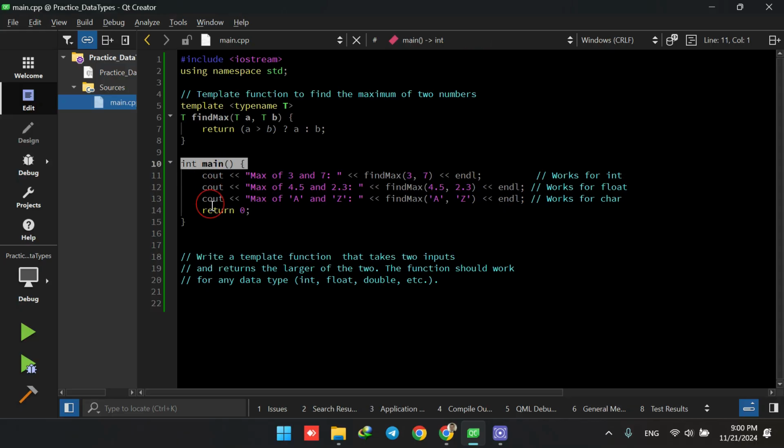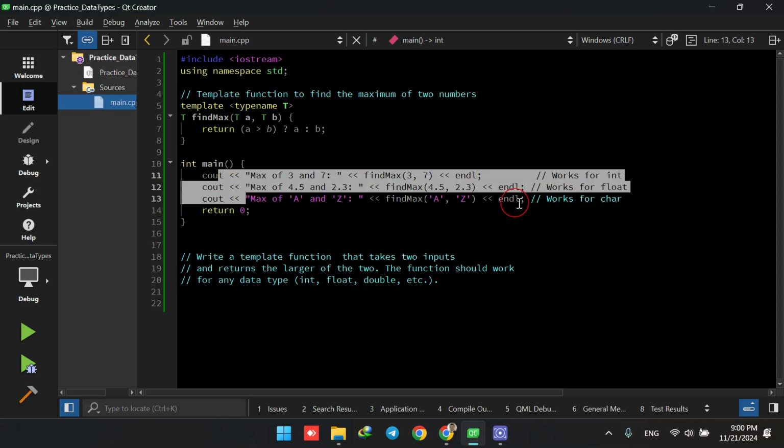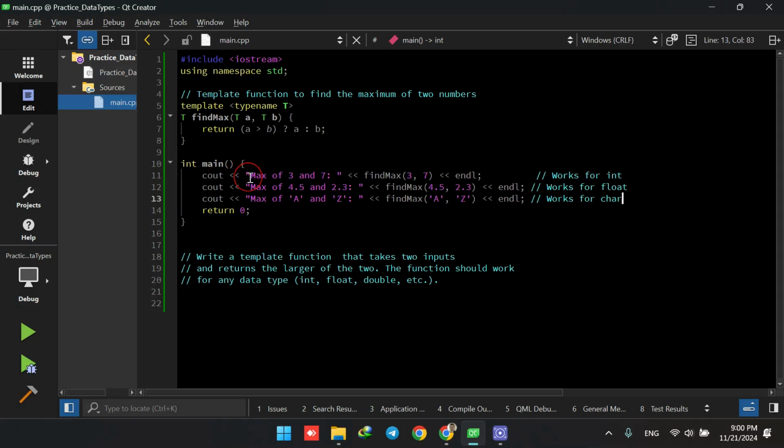So int main has 3 lines only. The first line says max of 3 and 7, and then calls the find max function with the two numbers 3 and 7. When it is calling the function, it is going to start running the function.